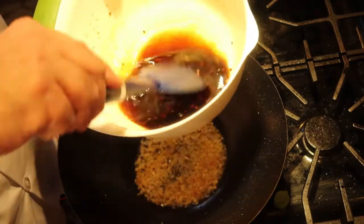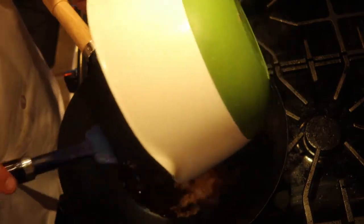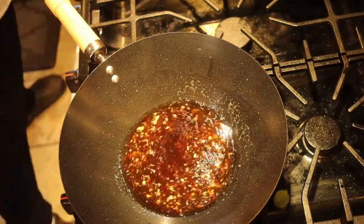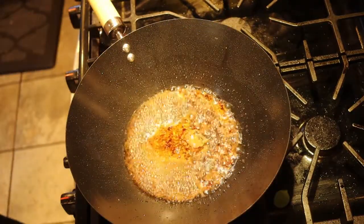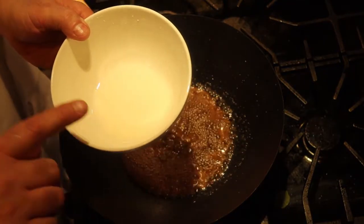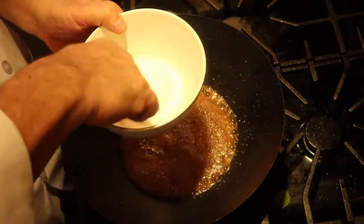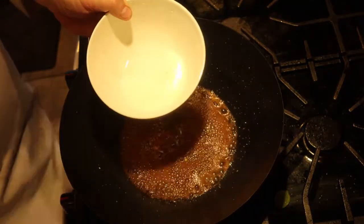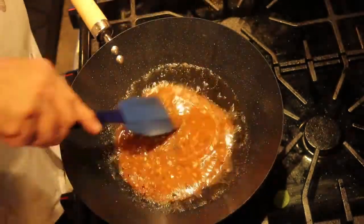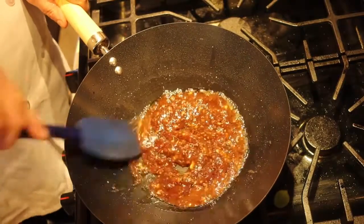Then you remember this mixture with all the liquids and the sugar and everything that we just put together. Okay, now I'm going to give it a little mix, make sure it's all mixed together, and then pour it right in. And that's going to come to a simmer. Okay, you can see how that's boiling, right? Now we have this mixture. This is two tablespoons of cornstarch and 2 tablespoons of water, called a slurry. I mix it with my finger until it's all creamy. It looks like the consistency of heavy cream. And then I'm going to pour it in and mix as I pour it in. And it's going to create a glaze. I have to bring this back to a boil and shut it off. See, it's got that kind of thick glaze look to it.